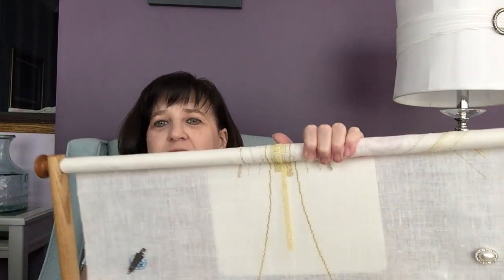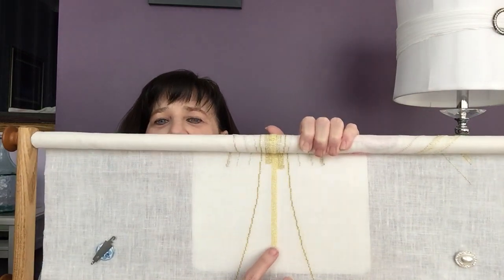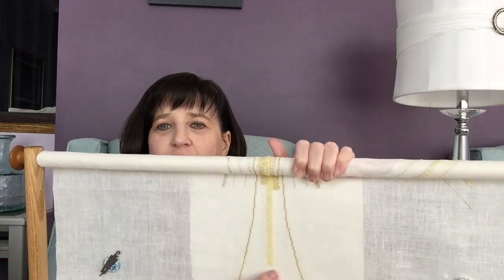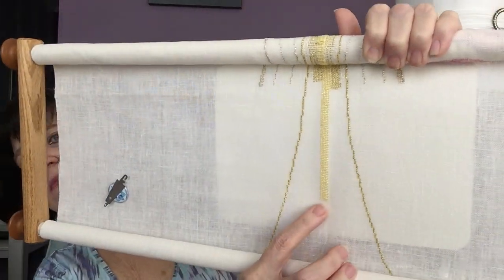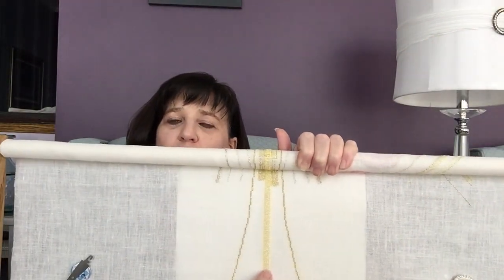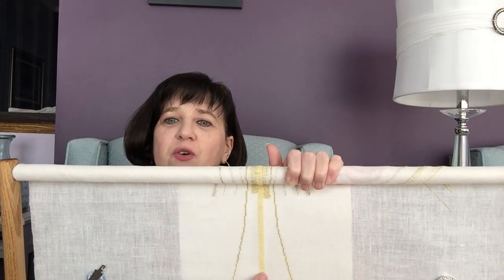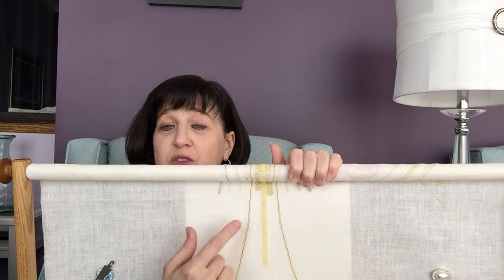So, as discussed before, I worked on this lovely big center column. Originally I think I had talked about that I was going to finish all of that color and be done with it. And then I changed my mind, as I usually do every week when you come back here and I don't do exactly what I said I was going to do. So I have taken it, this last row here, because of course I can't see what I'm doing. So the last stitch there, that is the last row before, like the very next row is the top of Joseph's head.